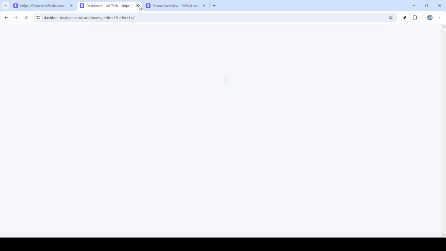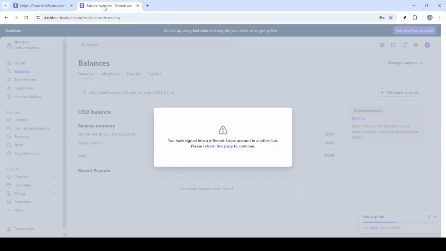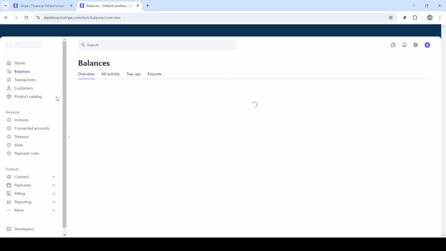Now that you're in your dashboard, the next step is to navigate to the Home section. This area is essentially your command center where you can view an overview of your account activities and manage different payment features. Once at home, your next task is to focus on the payment options. Look for an option labeled Payments. It should be easy to find, and give it a click.